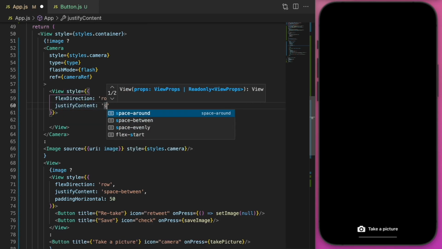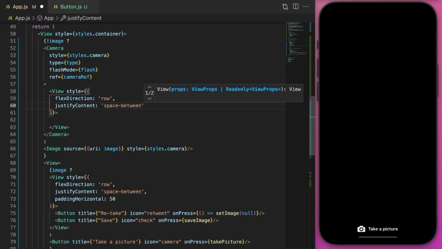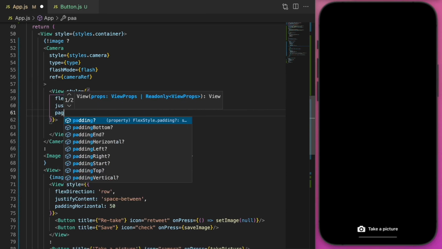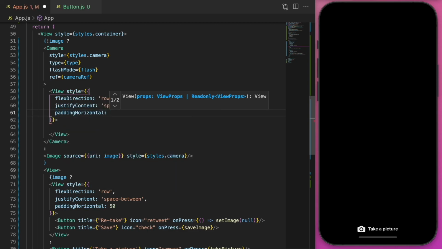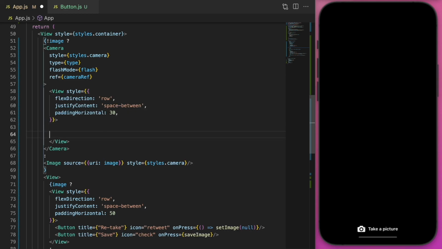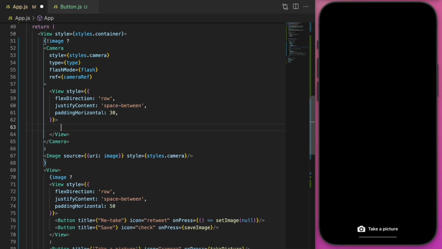We're going to have a flex direction row, justified content, space between, and I'm going to add a padding horizontal to have that nice space from the horizontal side.